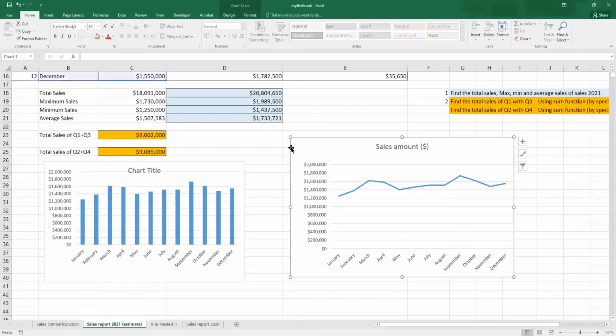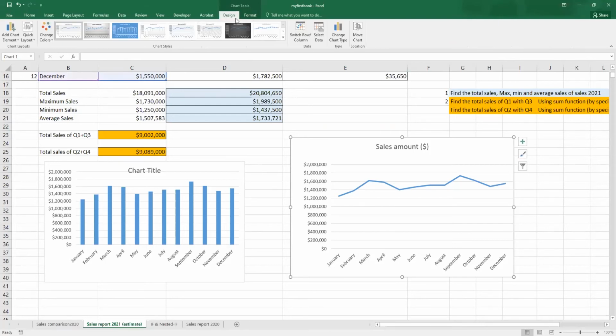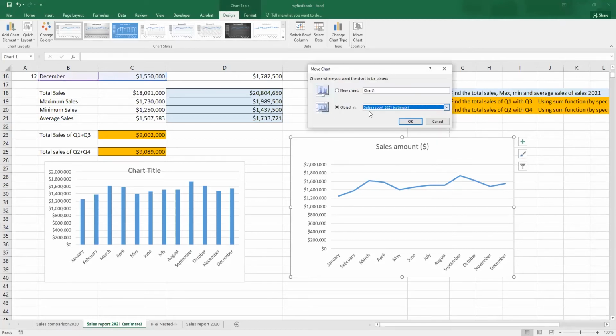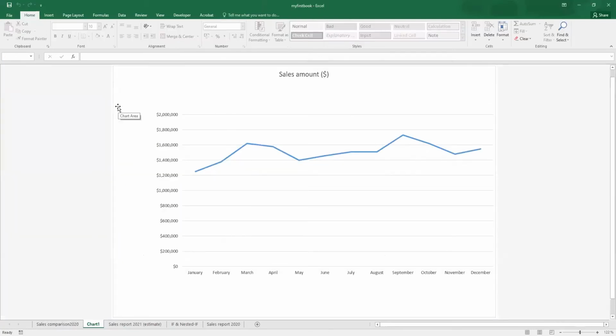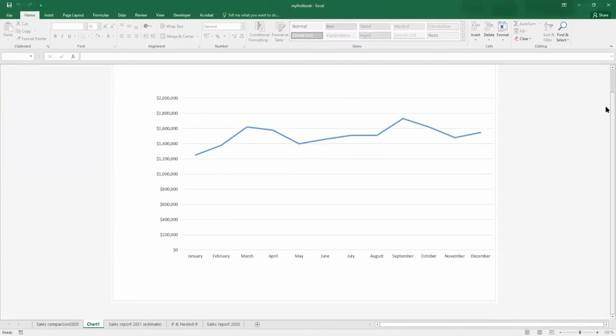Then you just click on the chart first, and you can see that there is a menu called Design. In the Design menu, you will see the location in the rightmost part of the ribbon. Then you can click Move Chart, and then you can choose different options. The first one, if you click New Sheet, your chart will move to a new worksheet called Chart 1 straight away, like this one. This one comes without having the data follow. So if you would like to separate the chart into another separate sheet, this is the way we do it.